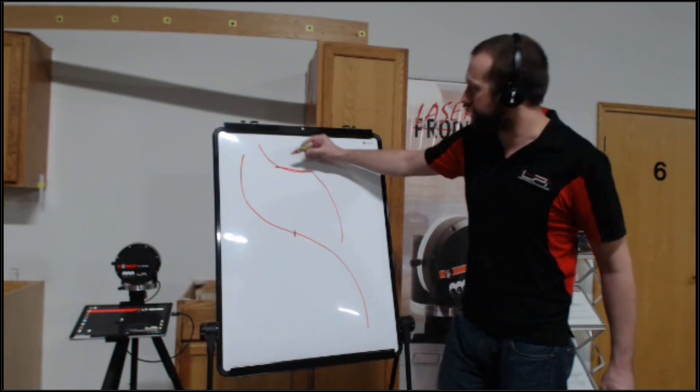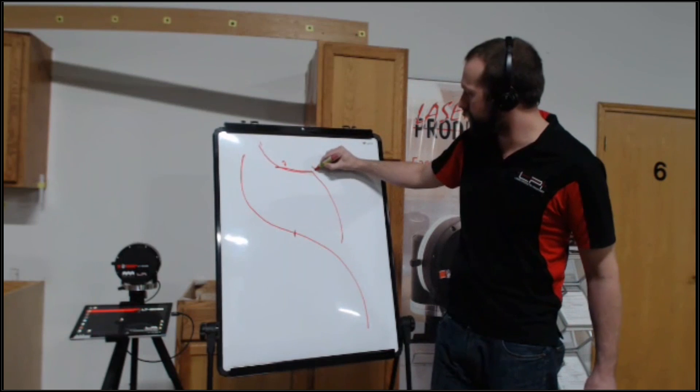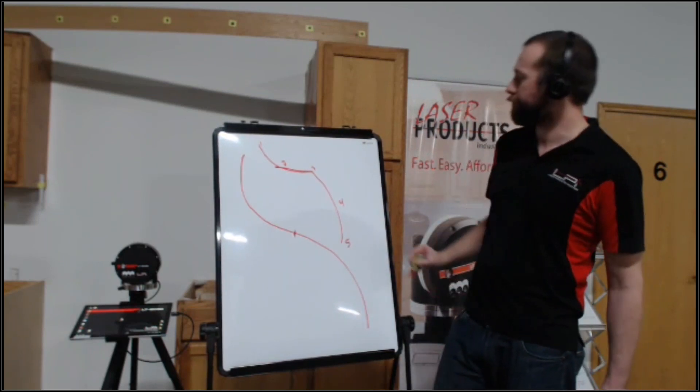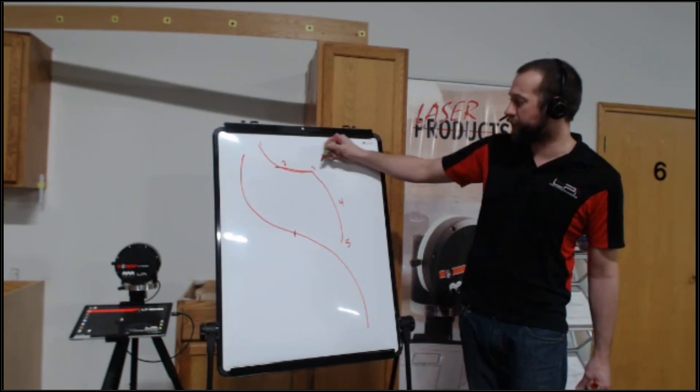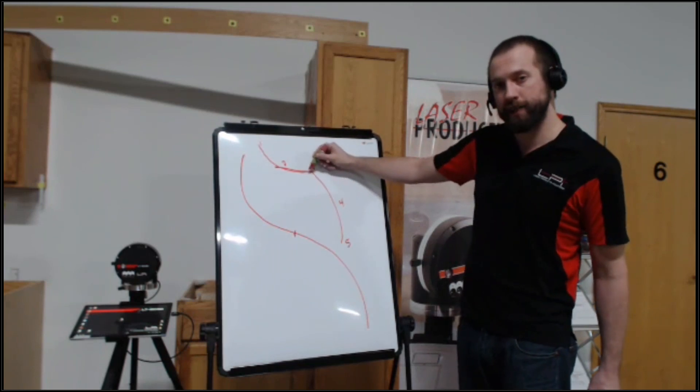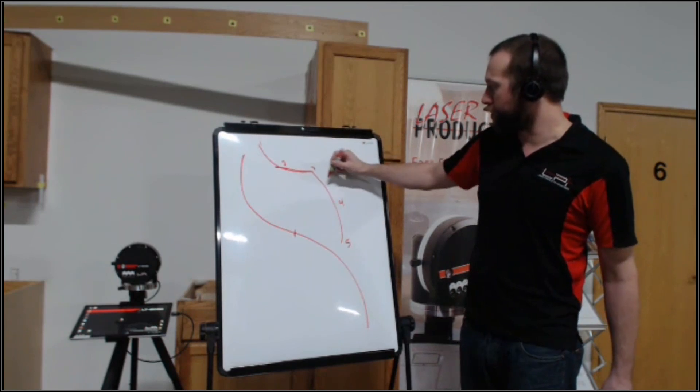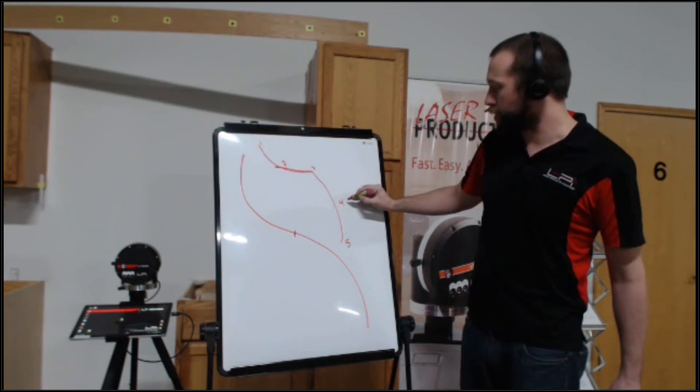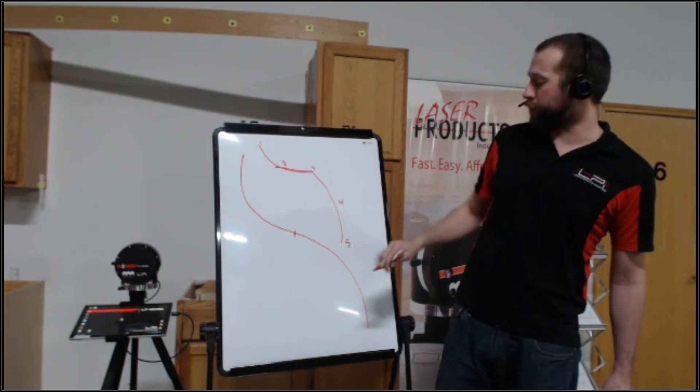So if we notice we have a shape like this on our screen, we shot point number one, two, three, four, and five. What we want to do is we're going to undo points four, five, and three. We're going to adjust where that target is for our tangent point here and reshoot that for our third point to recapture our first arc, and then we're going to capture points four and five and see where this turns out afterwards.